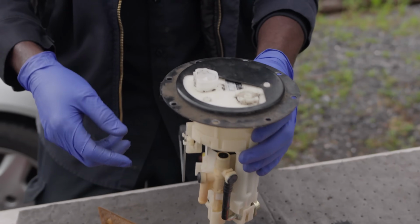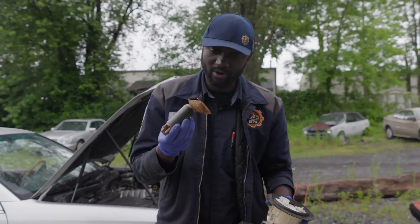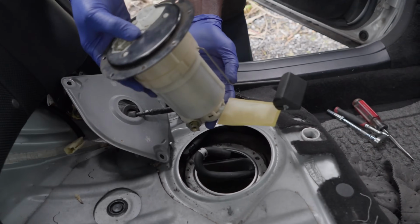Now we're going to install this piece. So this is ready to go back on. So bad fuel pump. So now we're going to install our fuel pump sending unit.